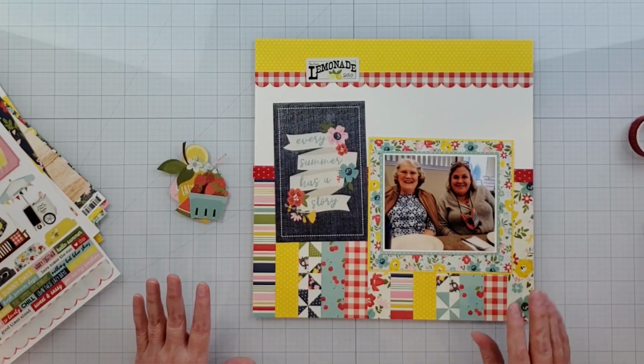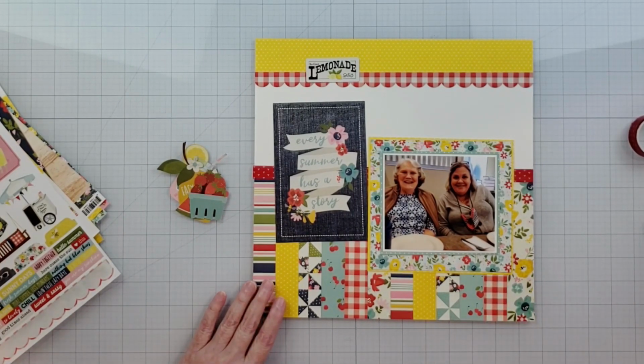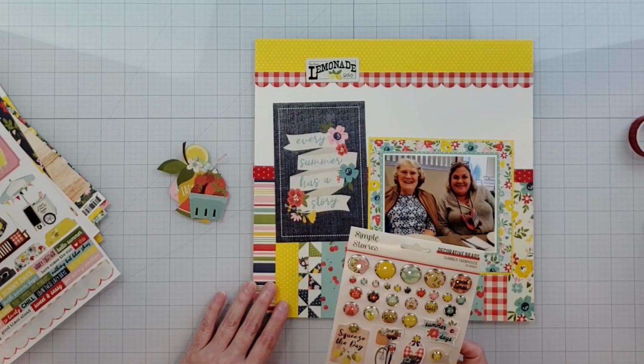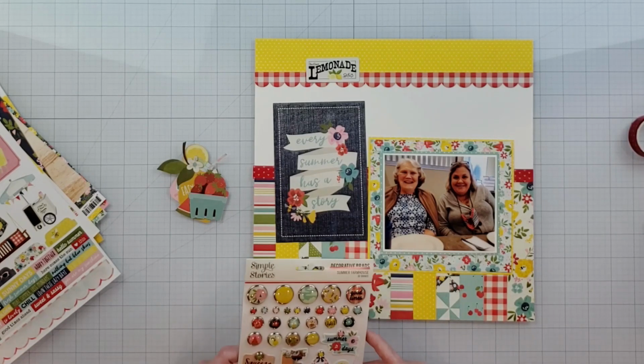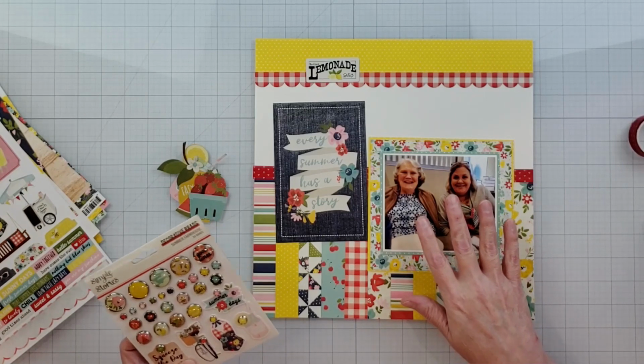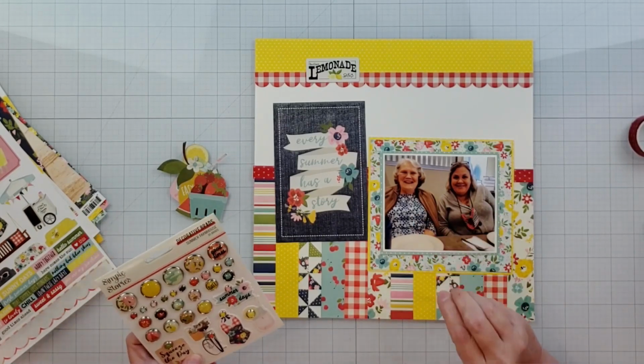But I don't really have a lot of embellishments for this layout. And then I also have these brads to use. And then I thought about, I might also bring in some of the enamel dots, and I'll do that at the very end. So let me go ahead and adhere the pictures down, and we'll start working on embellishing this layout.